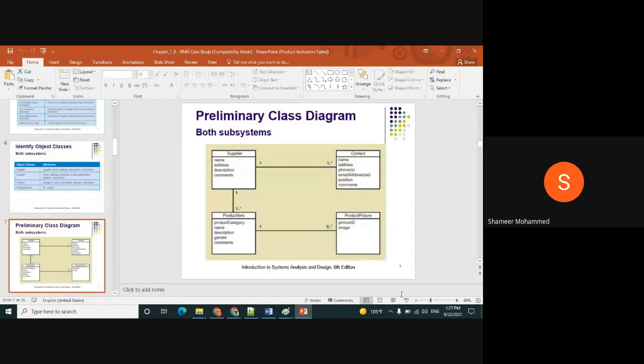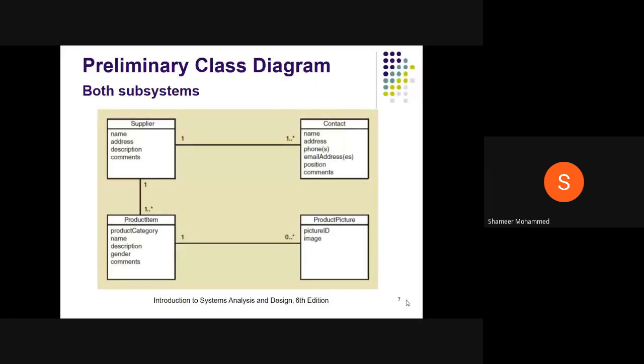This is the diagram. What you did in the database course assignment, do you remember? I asked you to draw the diagram, or I gave the diagram and asked you to convert it into a relational schema. One-to-many relationships, many-to-many relationships, like this. So supplier is one class, contact is one class, product picture is one class, item is one class.